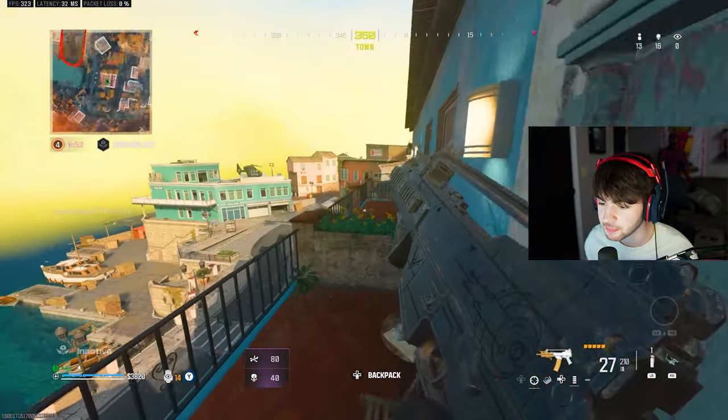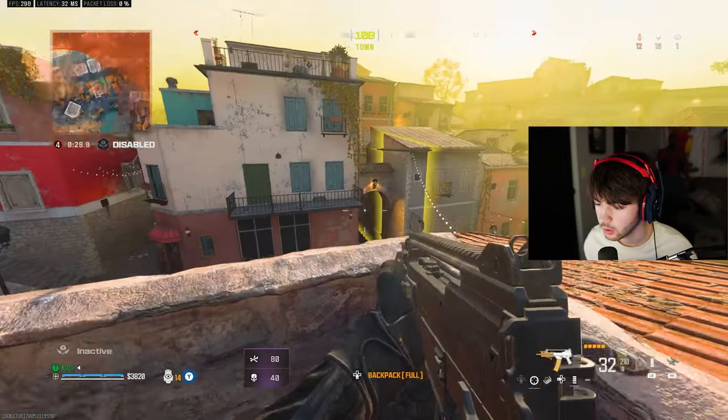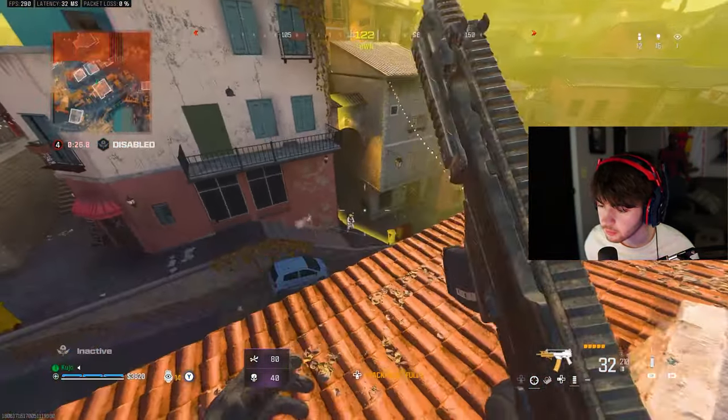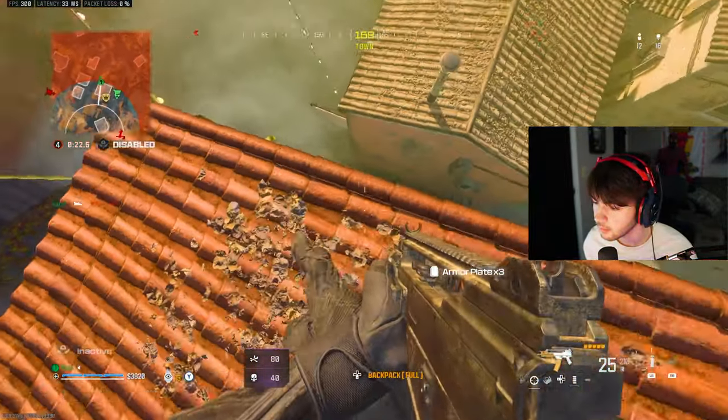That would have been such a good play. We don't really want to peek our head out here because we have the ultimate low ground over all these roof campers. Oh, they're fighting. They're fighting. Where are they at? Oh, they're actually right here. That one's dead. I think there's another guy down here.